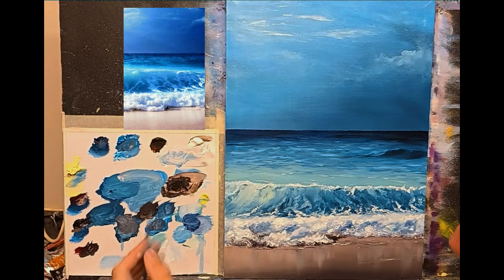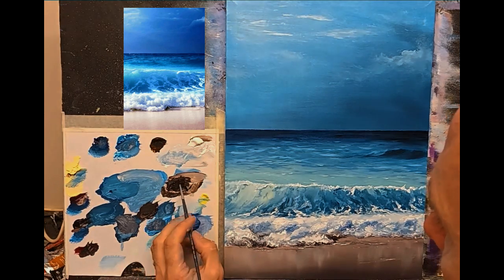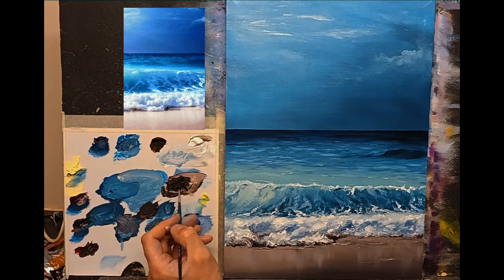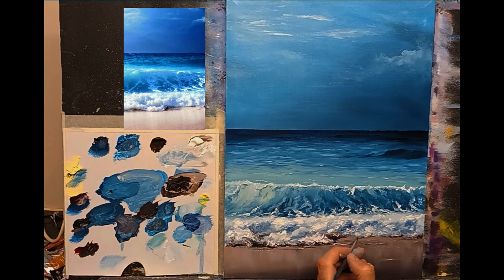You may find this easier if you let your canvas dry, okay? But I just tend to like to work wet into wet. I've always been like that. I just love the feeling of wet into wet. It just feels more natural, especially in a painting. So there's no harsh lines as such. There are a few, but not a huge amount of harsh lines.